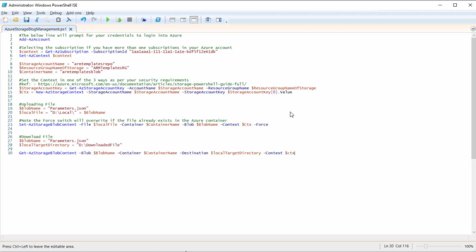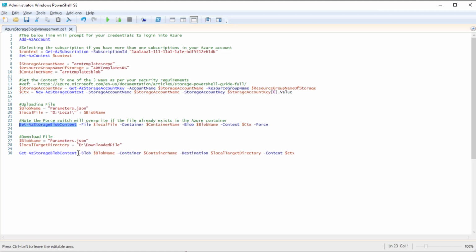So this particular script that I have written here, what we are doing here is leveraging Azure PowerShell, we are logging into the Azure portal and then selecting the right subscription, setting some parameters, and then we are setting the context. That is, we are setting the context to the appropriate storage account. If you are leveraging something called storage account keys or SAS tokens, then you do not even need to log in. You can directly use those keys, use those SAS tokens, and can connect to that particular storage account. And then finally, you provide where your file is that you are going to upload, and leveraging the command called set az storage blob content, you can upload the files.